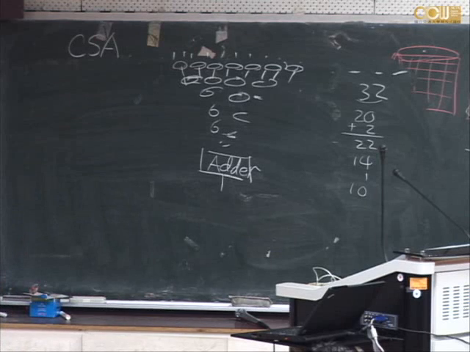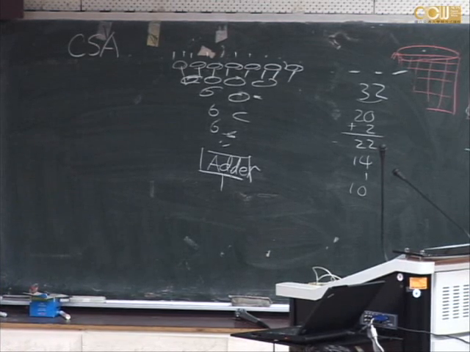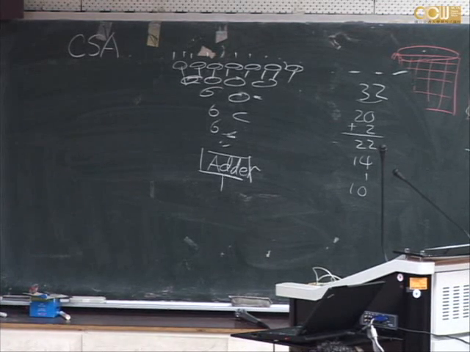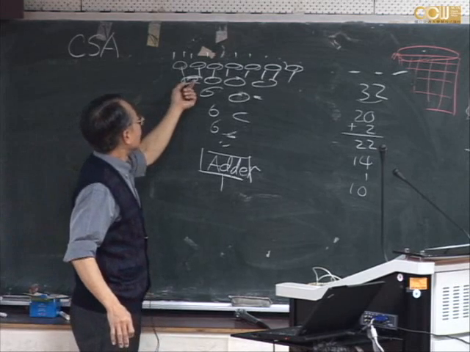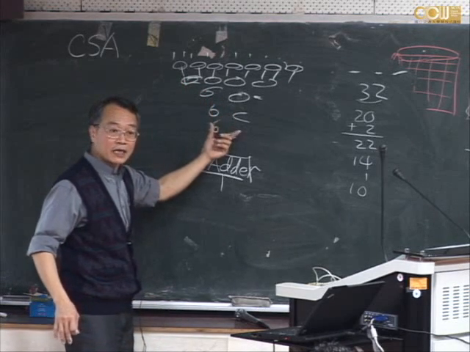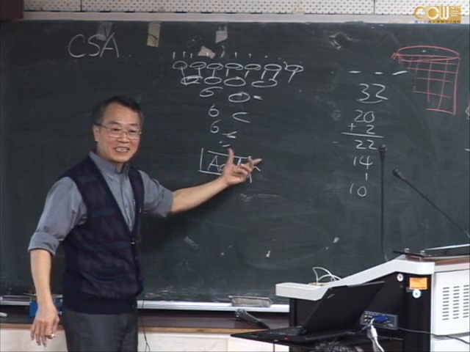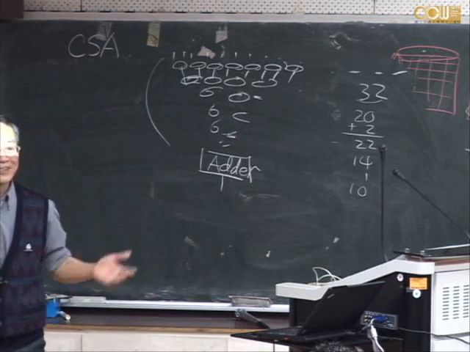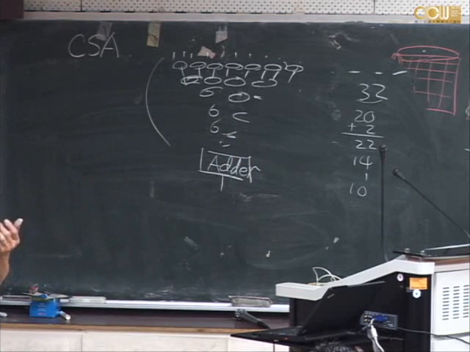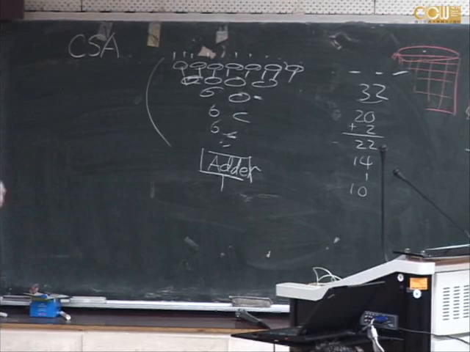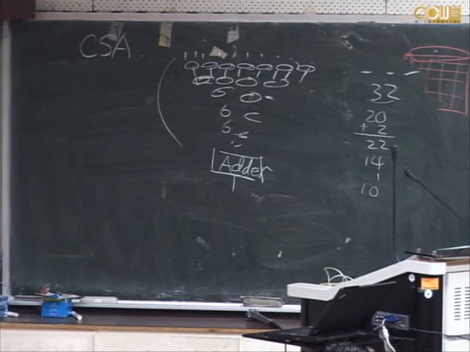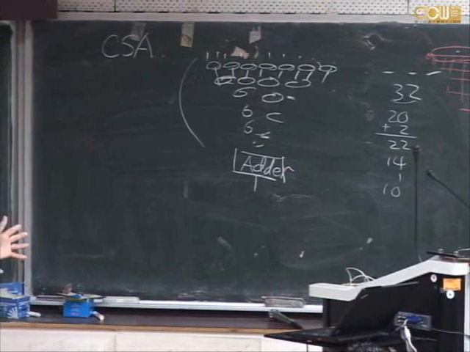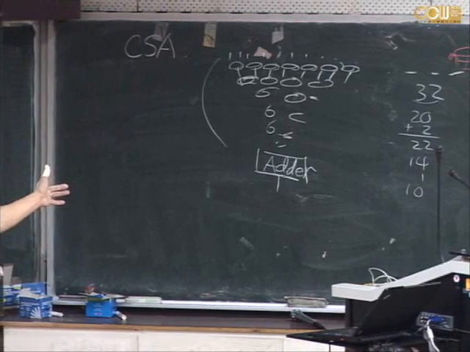The final result may be 64-bit multiplication, 32-bit, 32-bit. The result is 64 bits. Okay, so these carry save adders may become wider and wider. Maybe, I don't know. You need to tell me. And the number of layers is something like a log of 32. I don't know. You tell me. Okay, and this is like an upside down Christmas tree. Who invented it? Okay, so we call this Wallace tree.